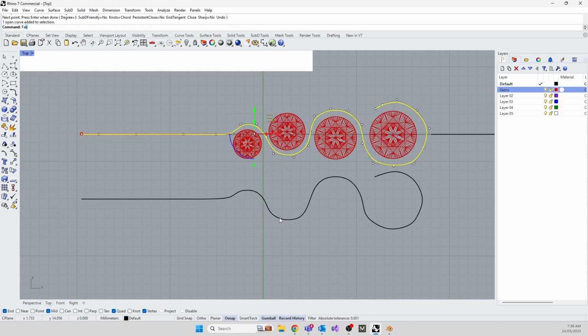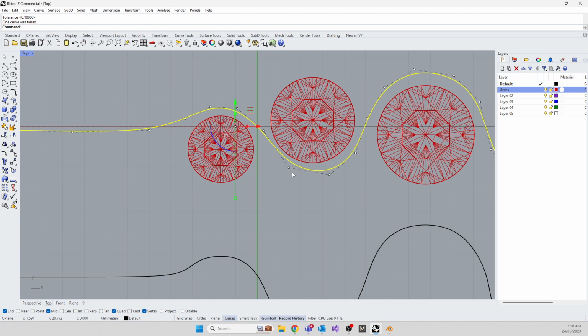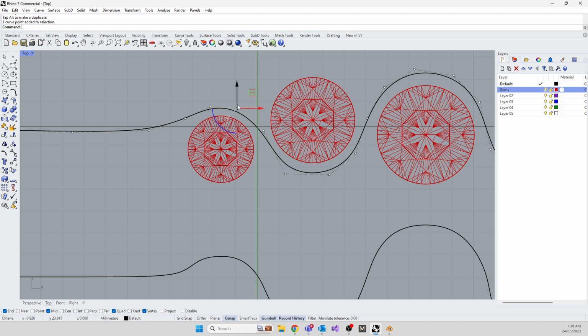I'm going to use the fair command. Use the fair command again and set the tolerance to 0.1. Enter a few times. There we go. All right, then let's tweak it till we get exactly the shape we need. Something like that.